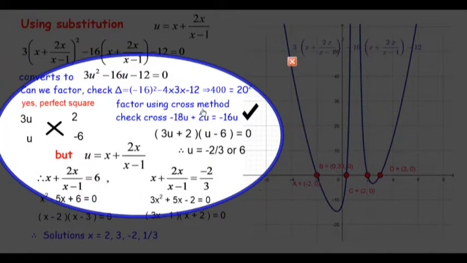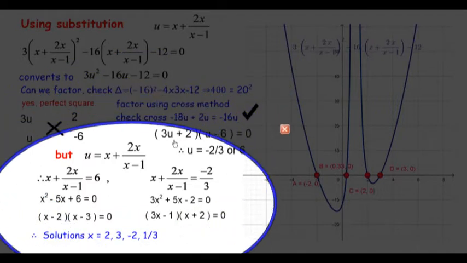So we then have to factor it. Obviously, we've got the factors now, 3u plus 2 and u minus 6. We'll just read the factors across the top of the cross and the bottom of the cross. And then we have the quadratic expression factored, and all we have to do is work out what makes each bracket 0, and you can see here 6 and minus 2/3. But you can see here, obviously, u is equal to x plus 2x all over x minus 1. So we're going to have to now let those two equal 6 and minus 2/3.